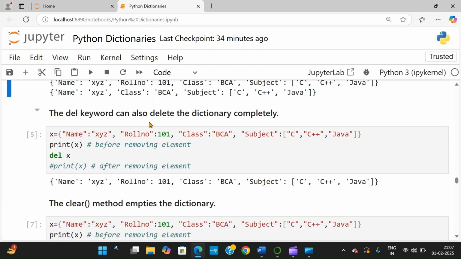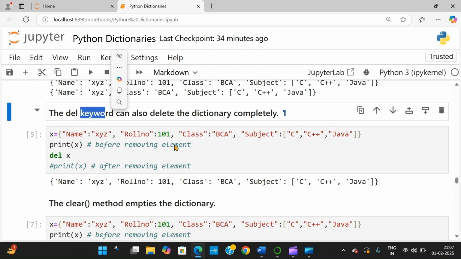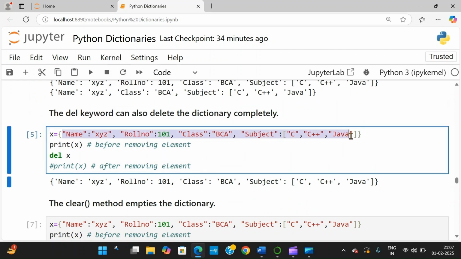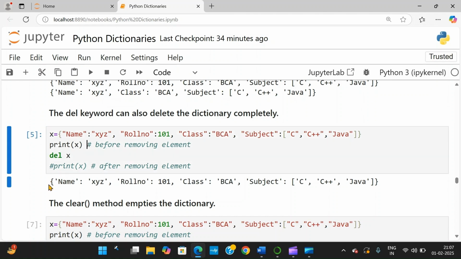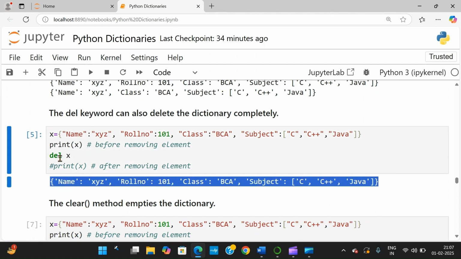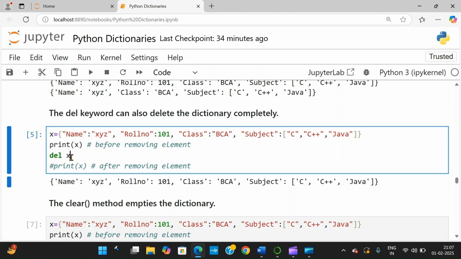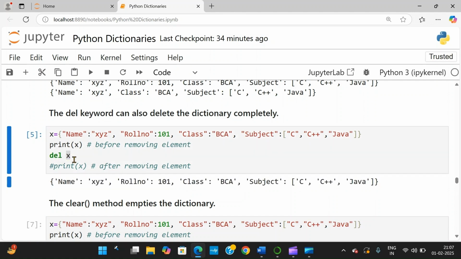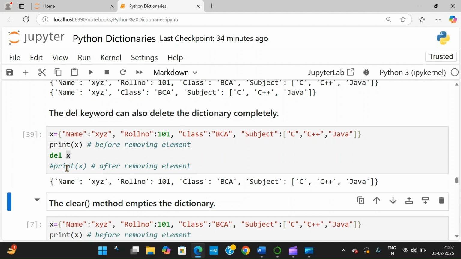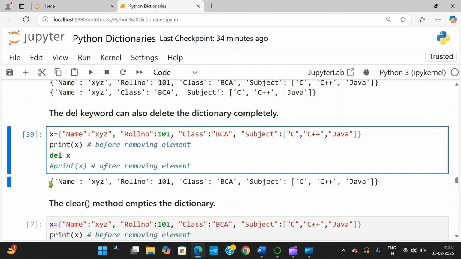Now there is a question: can I delete the complete dictionary with all keys and values? Yes, you can do it by using the del keyword. Del keyword can also delete the dictionary completely. So again I'm taking the same dictionary and storing in X, and I'm printing before removing elements. So you got everything. But after deleting, just simply write del space dictionary variable name, it will remove it completely. Now after deleting, I print X value, and you get an error because this X is completely removed.